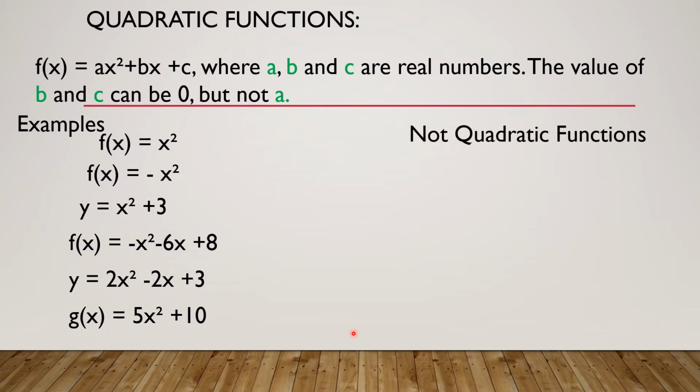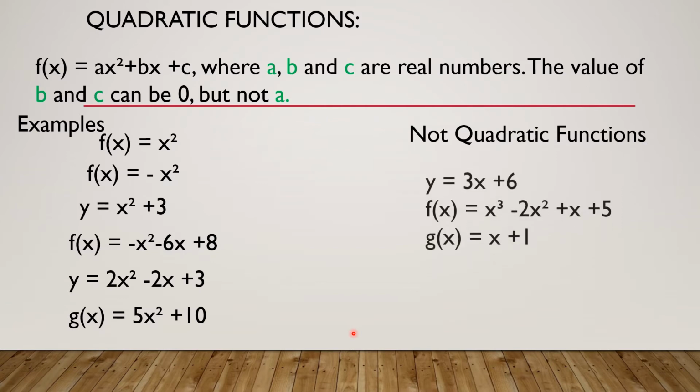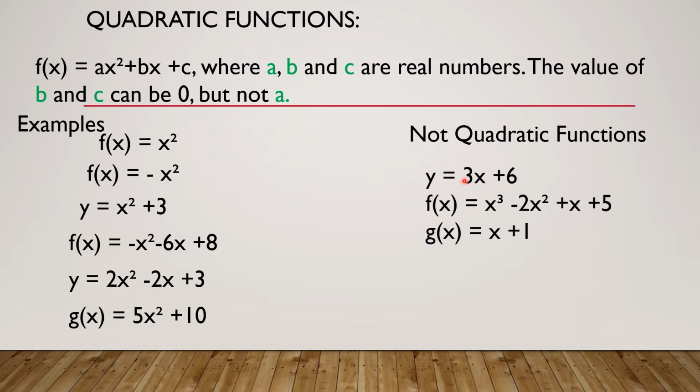Okay, now here are examples of not quadratic functions. Y is equal to 3x plus 6. Kasi hindi 2 ang exponent. Ganon din dito. Ang highest exponent dito ay 3. Sa quadratic, dapat ang degree ay 2. Dito naman, ang highest exponent ay 1. So, hindi rin siya quadratic. At dito naman, yan. Meron siyang absolute value sign. So, hindi siya quadratic.